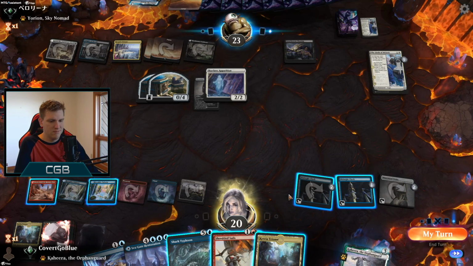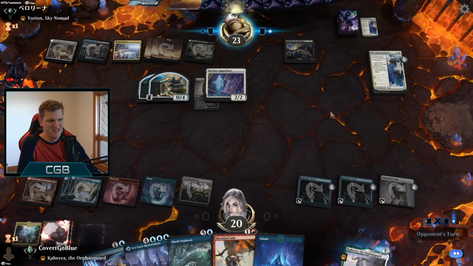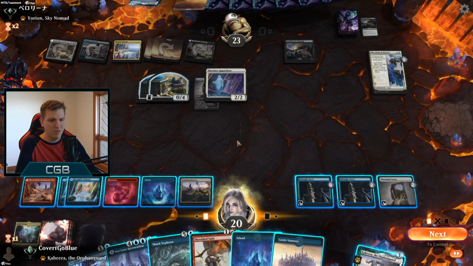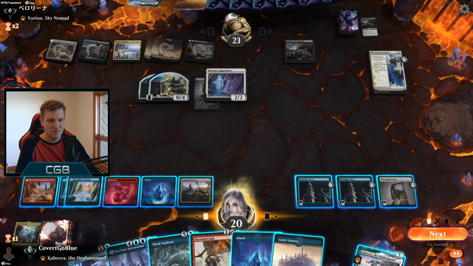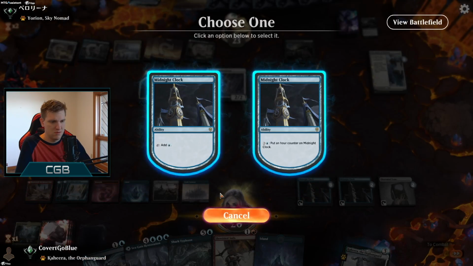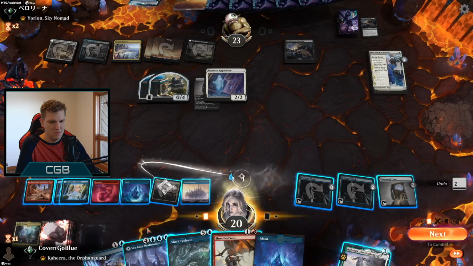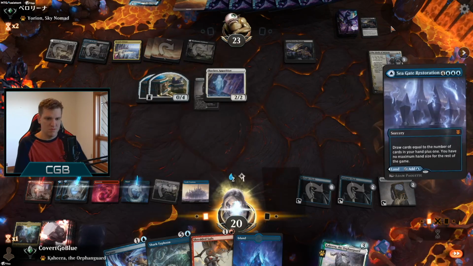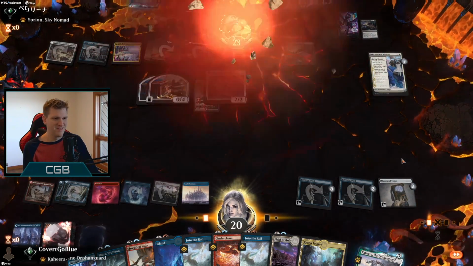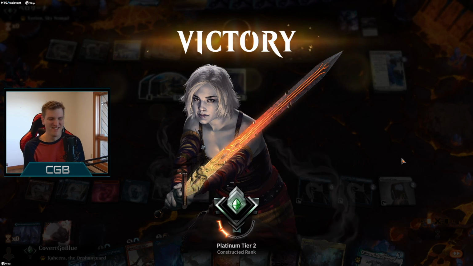Another Triome. Let's draw. Okay. They have to discard. I think we can Restoration here. We want to play the land first because we want to be able to Negate. Yep. That resolved. Boom. They don't want to play no more. They're done. Oh my gosh.